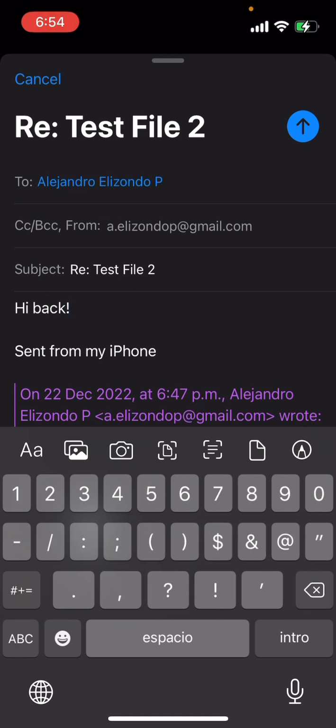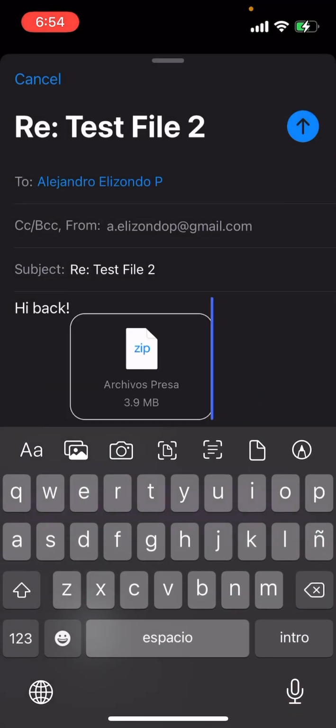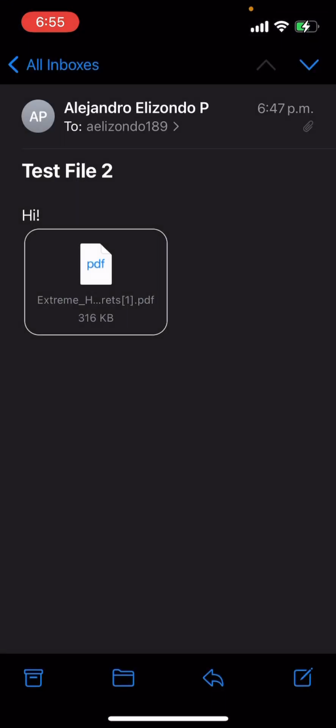And as you can see, we have these options right here. This is the one that says file, and I select that one. Okay, so we are actually in our files folders right now. And let's say, for example, I want to send him this file right here. Click on that one. And as you can see, it's attached. And this is a file that I actually cannot open on my iPhone, but I can open it on a Windows or Apple computer. But I can still handle it and send it. So I'm going to send it. Okay, and that's it. It's sent to my friend.